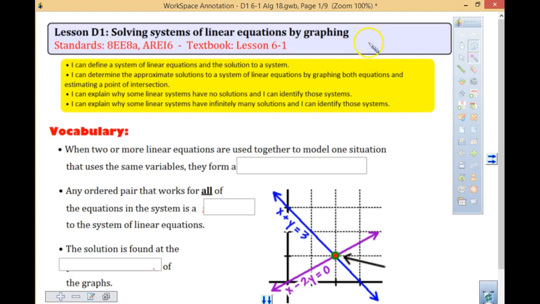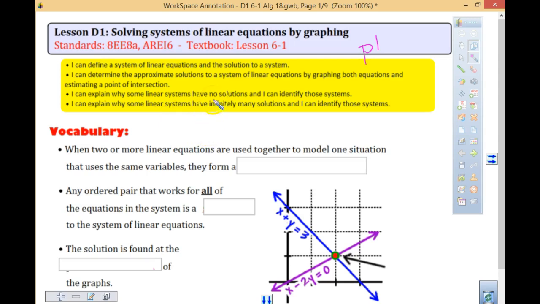So you are on page 1 of your notes. Yes. As we finished our last unit, we were looking at linear equations. We graph them. As we are looking at those, we are going to start this unit with graphing. This also goes back to Unit A when you had to solve equations.